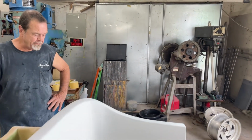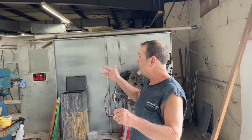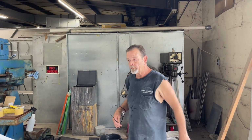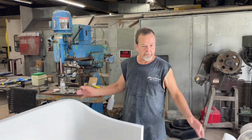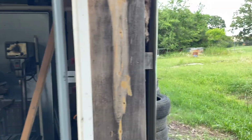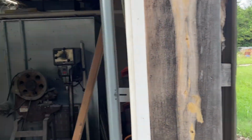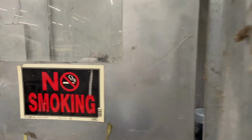Oh no. If we can get some new filters, I think I won't have a problem doing it, because I think the little bit of debris we're getting in there is coming through the cracks because our filters aren't letting any air in. Once we get the filters to let some air in them, it ain't gonna want to draw everywhere else. I'm gonna paint the walls, seal the cracks, and get you new filters. That'll make your painter happy. And not that we don't have a giant spray bake booth. We got the whole thing going on out here and a nice little spray room. We just gotta get it maintenance good.